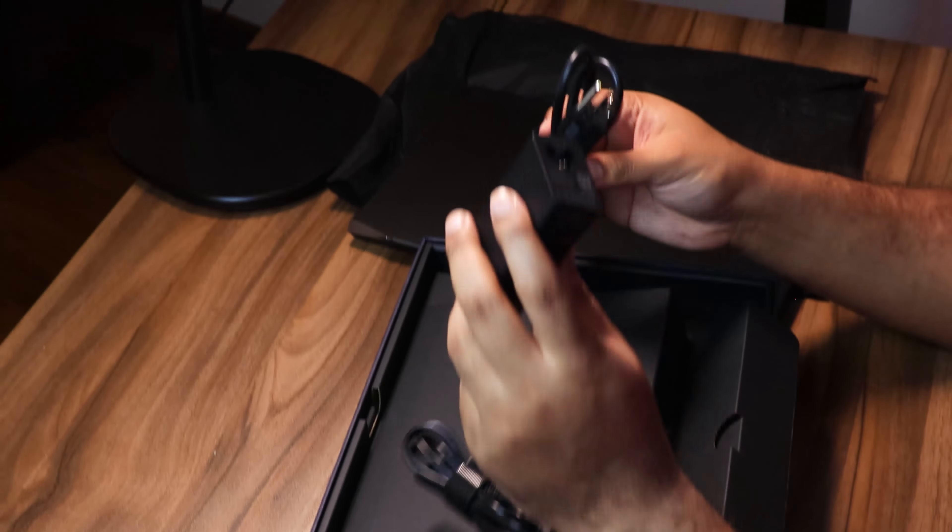Let's talk about the I/O. You have HDMI — I believe it's HDMI 2.0. You've got a USB Type-C on one side, and another USB Type-C on the other side. There's a Kensington lock slot and a combo audio jack. Now, there is not a single USB Type-A port, which is a bit of a bummer — you're definitely going to need a dock with this. The great thing, though, is that both Type-C ports on both sides support power delivery, so you can charge from either the left or the right.